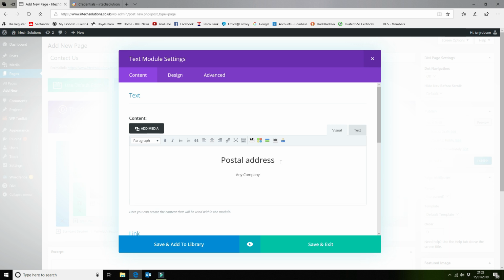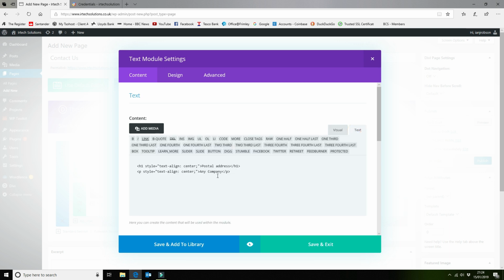company. We'll use the text on this one. Don't know if that's a valid postcode, but that doesn't matter.